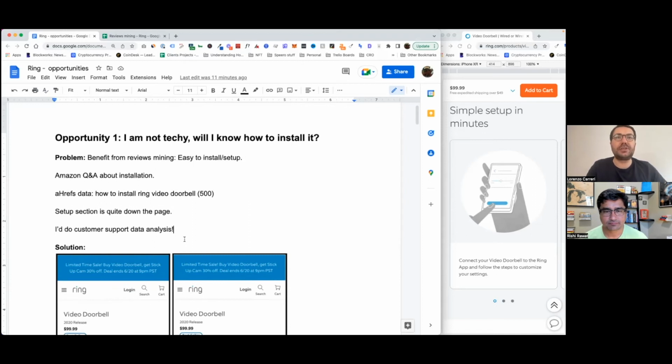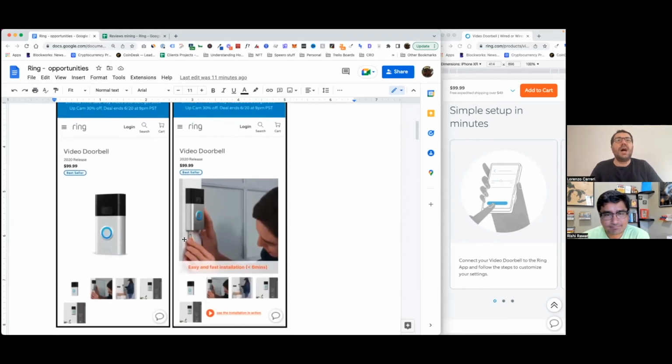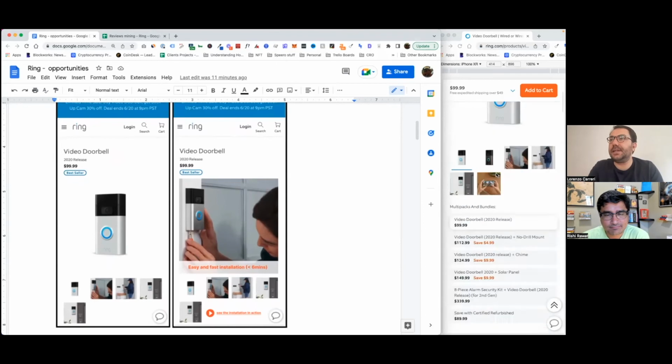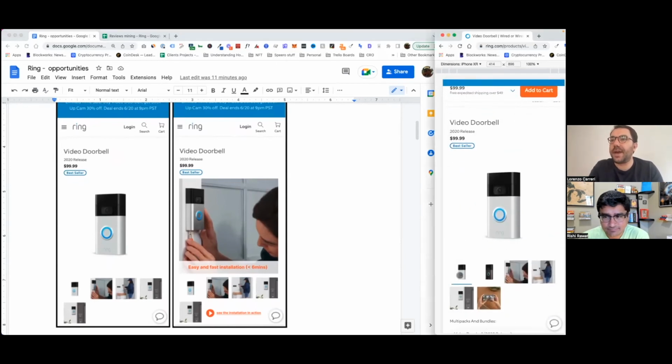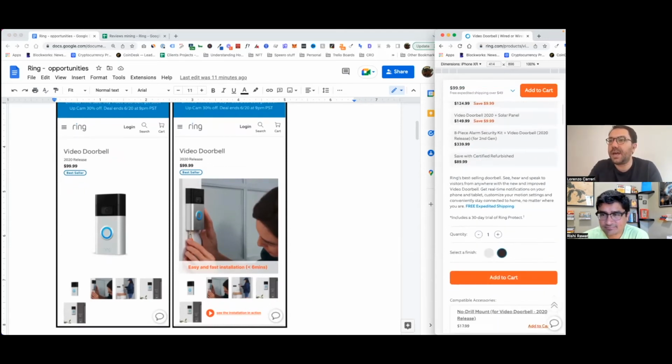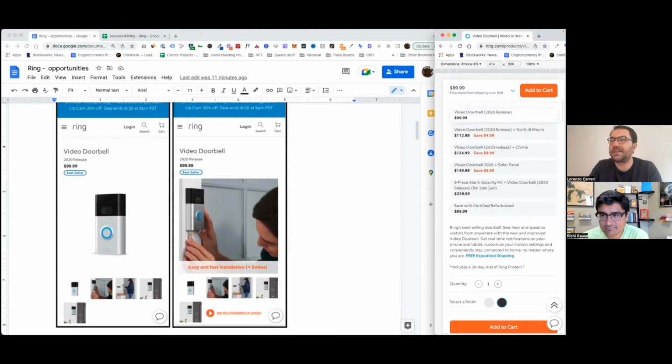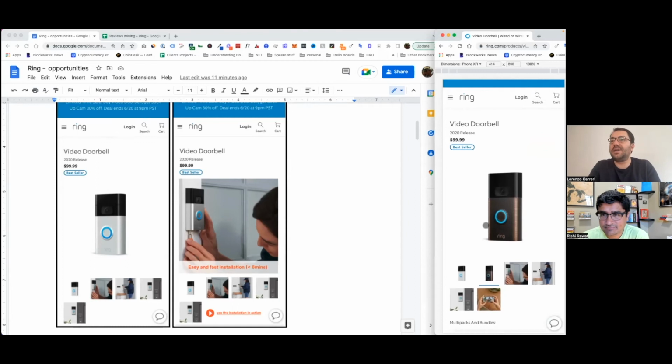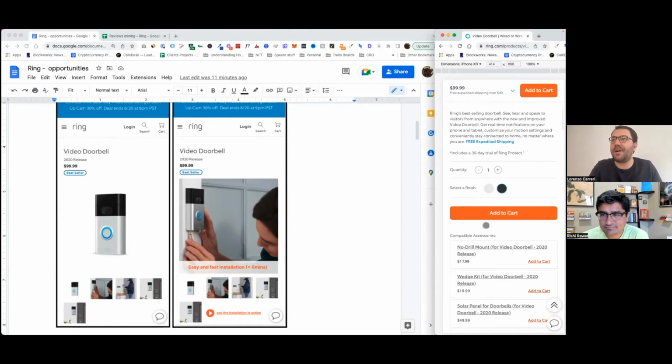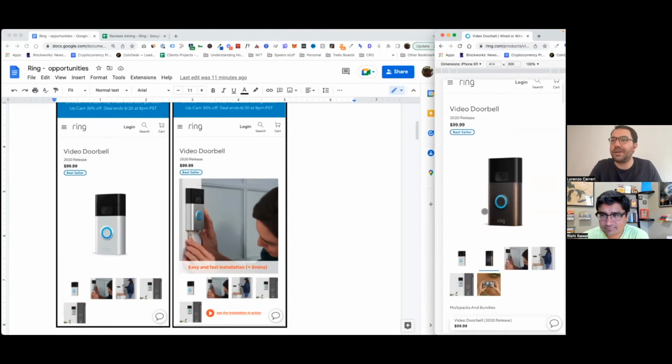Now, here's a solution to this doubt, this consistent anxiety around, well, I'm not a techie person, will I be able to actually install it? So if we analyze the product images, Rishi, the first image is the product in gray. The second image is the same product, but in a darker color, which is black. The first thing I thought is that it's kind of pointless: if I selected the color black, I'm showing the color gray, right?